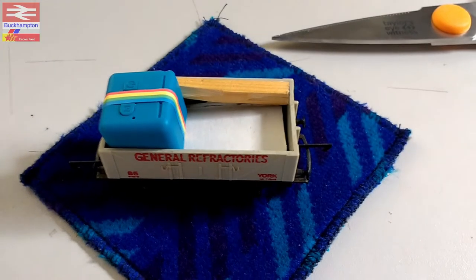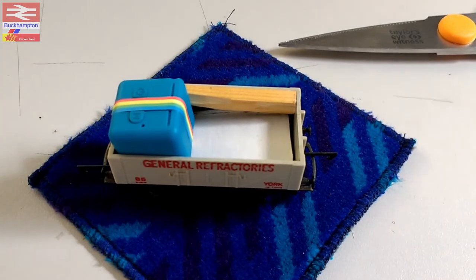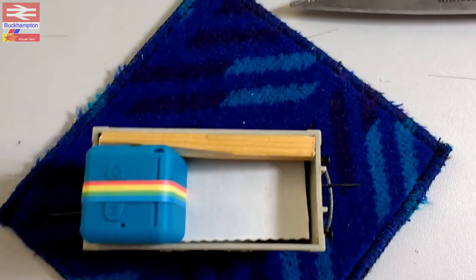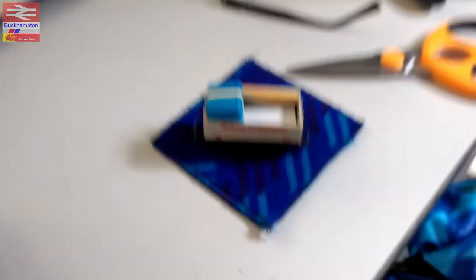Really pleased with the angle there. It's just off-centre like I imagine a train driver of an EMU would be. But I thought it just... it is level, but you can't see much of the track. So what I've done is I've just put in this little bit of cardboard at the bottom here, just to sort of give it a bit more of an angle there. And, well, we'll see what this one now looks like.